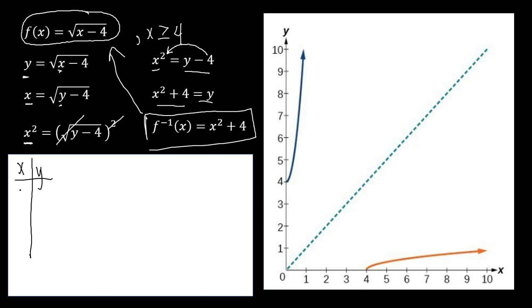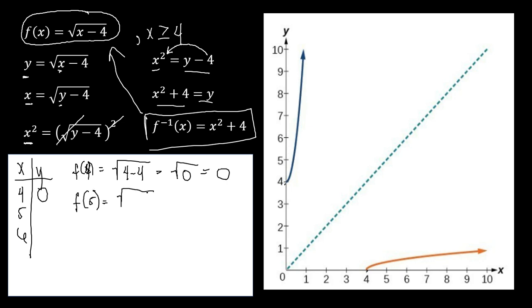Okay? So since from positive 4, let's start from 4, 5, and 6. Tatlo na lang po. Pwede na po yan. So kapag po ang x daw po is 4, we will be having the square root of 4 minus 4. So that will be the square root of 0. Square root ng 0 is 0. So 0 po ang y natin. Ayan siya. Okay? Next naman po, kapag po daw 5. So kapag 5 naman po, 5 minus 1, that will be the square root of 4. Square root ng 4 is 2. So 5, 2.